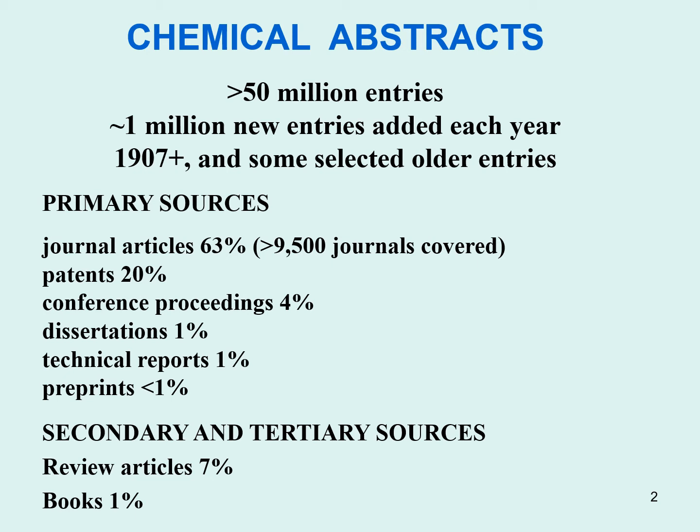In some research fields, everything that's done is just academic, and it will be mostly in journal articles and maybe some conference proceedings. In some fields of chemistry where there is commercial application, in other words, where money can be made, you want to protect yourself with patents. We'll be talking more about patents later. I've done searches for people, but all the important literature is only in patents. So these are just general averages, and you can tell what proportions of articles you will get for your particular research topic. They also cover secondary and tertiary sources, which are everything else besides primary research literature. They cover review articles and books.